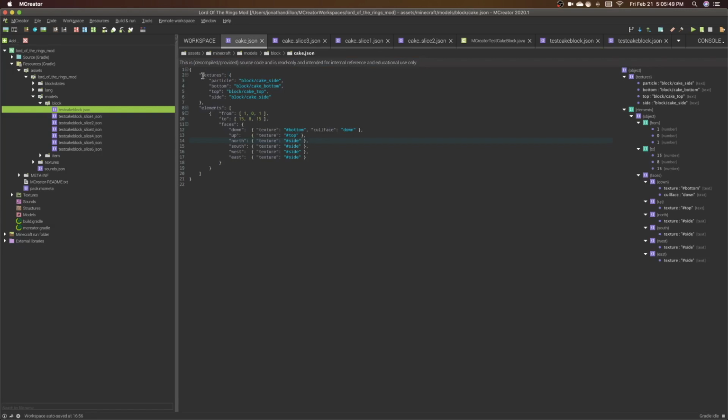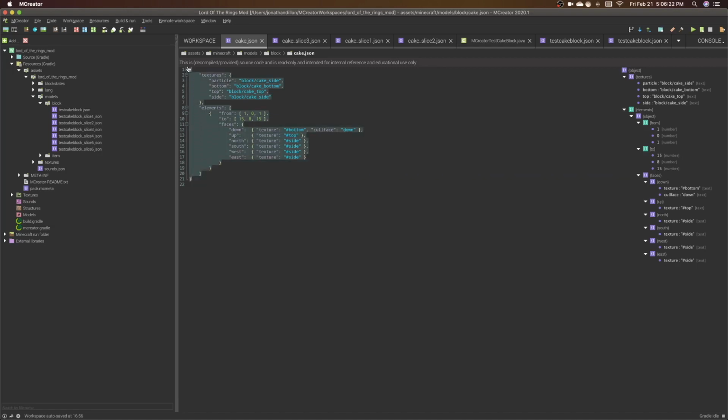You will see that all of this code in the element section, that's the cube or rectangle, 3D rectangle that creates the model. And then up above is the textures. We will want to change the textures. I will actually pause at some point and import the normal cake textures, and I'll show you from there.